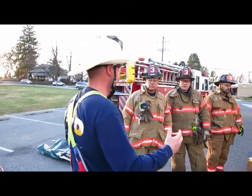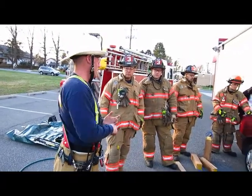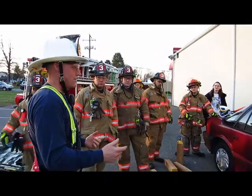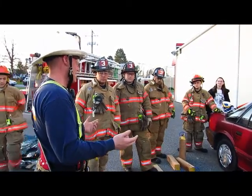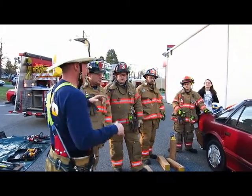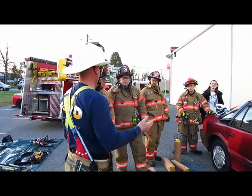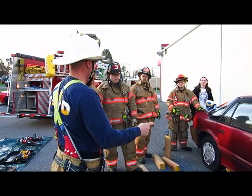basically what we're doing is we step off of the apparatus. What does the scene look like? Are you in traffic? Is traffic still flowing? People paying attention, people aren't paying attention. All that stuff you have to pay attention to when you get off. In a vehicle rescue there's a lot going on. You could end up with a medic, an EMT, and a cop inside the car and everybody else going on. And we've seen it when we've had all the legs sticking out and there was a police officer inside the car with somebody. So it's about understanding what you've got when you get out.